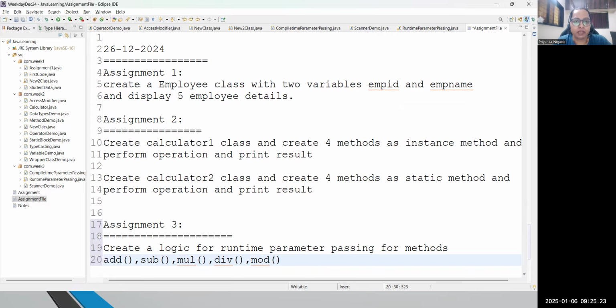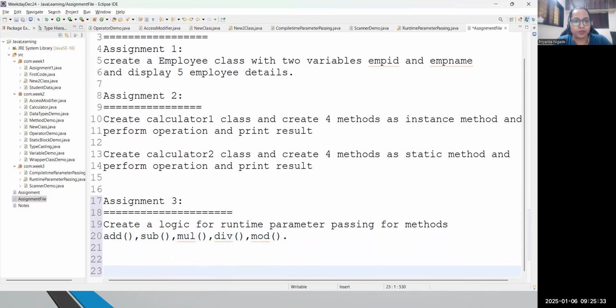So declare five methods, accept data from the user, pass it to the method, and just complete your task. Same code you can practice for compile time also, right? Try with return, without return. I'm asking you only for practice, just try with and without return both ways.